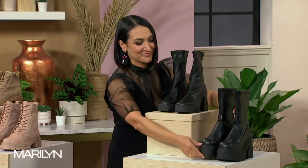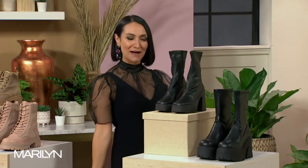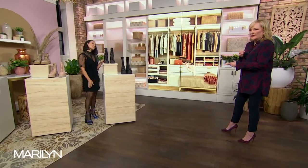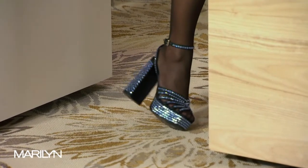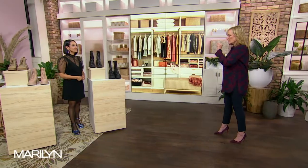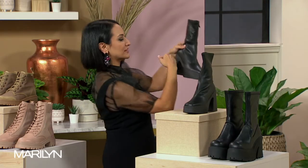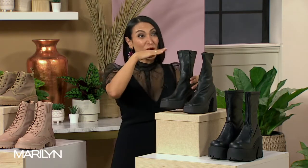As a petite person, how do you feel about these shoes? This is actually my favorite thing ever, Marilyn. Because I am all about platforms. I am wearing platforms today. You look great. Look at her shoes. Thank you. I had to bring it for season 12. No, I know. You can't miss those shoes, and I wanted to make sure. Always check out Mana's shoes. But you know what people don't know is they're more comfortable than you think. Absolutely. When you see them, you see towering, but when you're on it, the heel is actually only this much, Marilyn. You have to go from the base of here. So it's actually, you're on a good footing.